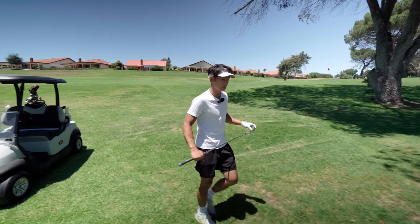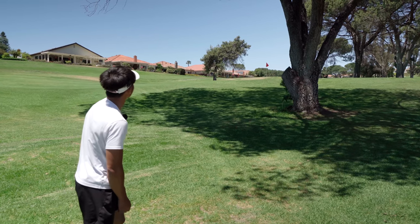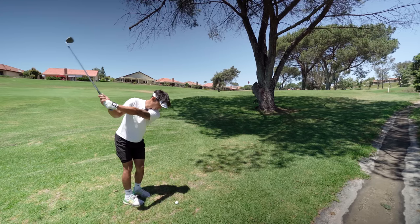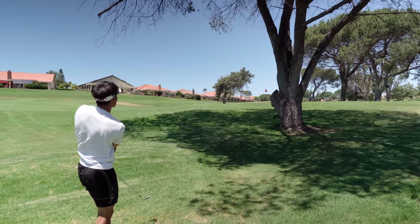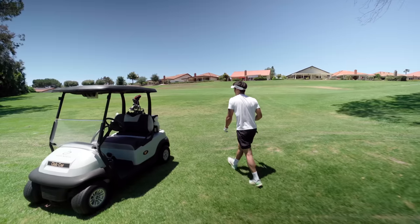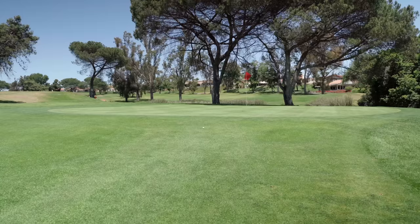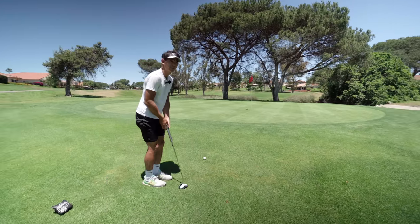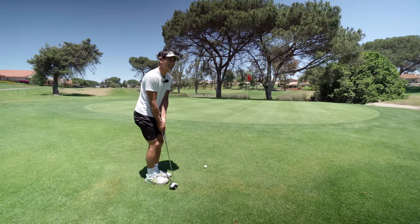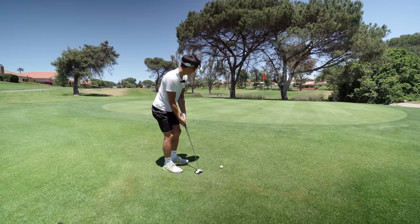All right, so we got a big tree. I feel like we won't hit it with a 56 degree. But we'll see. Okay, I think that's fine. I was very much trying to avoid hitting that tree, which we did, which is good. Loose putt. All right, well, thank you for all those commenters that told me you can't move the ball or align it from the fringe, so we won't be doing that anymore.